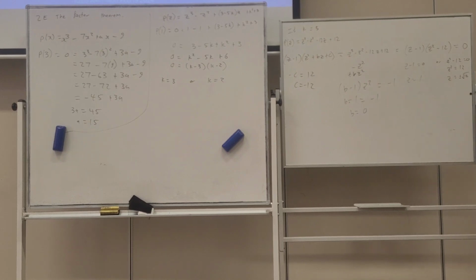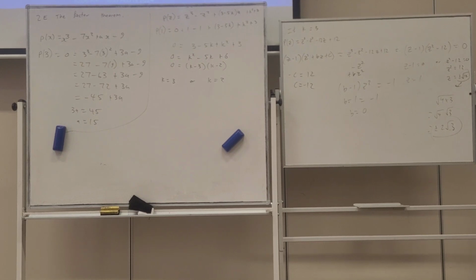So we've got 3 roots to that cubic. Just on the plus or minus root 12, that's root 4 times 3, which is root 4 times root 3, which is plus or minus 2 root 3. So that and that are different ways of representing the same answer. We'll accept that you can simplify it. You type that in your calculator, this is what it will spit out. Okay, so does everyone see?